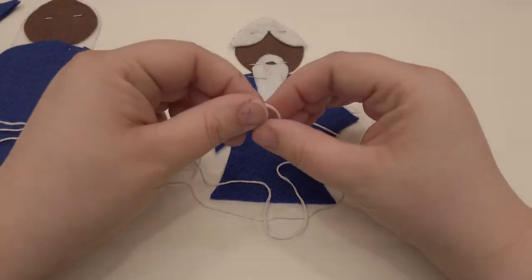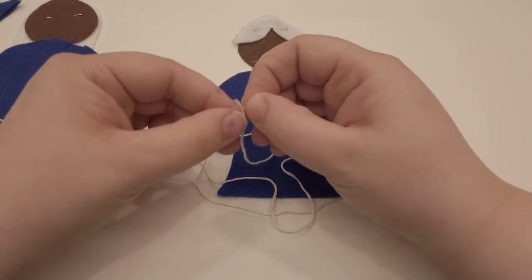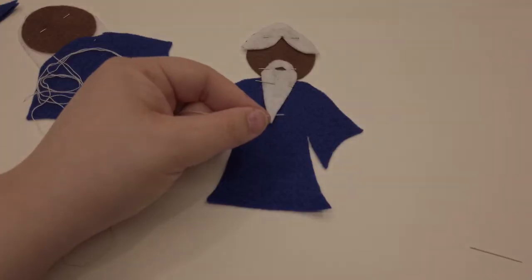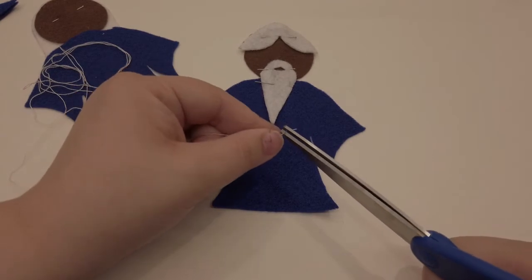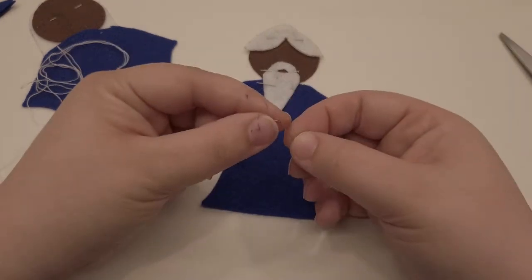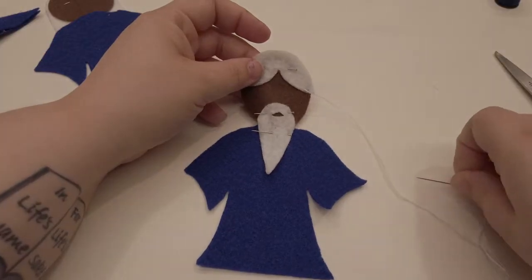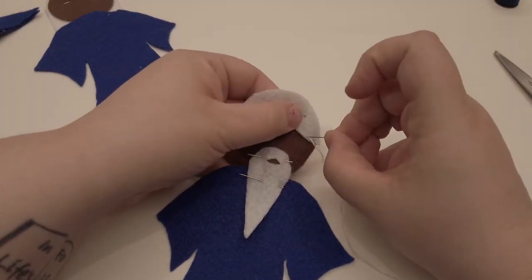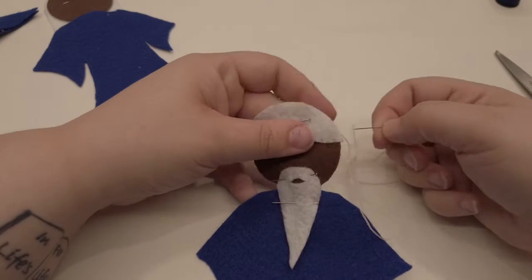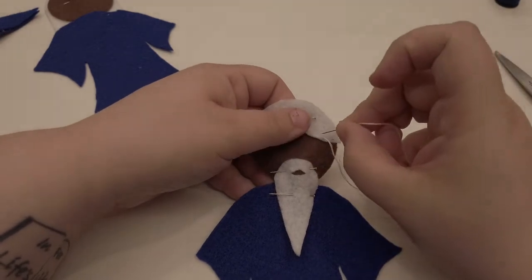Now I'm going to take my piece of embroidery floss, it's the same color as his hair, and I'm going to pull 1 strand out. I'm going to take my hair colored thread, trim it neat, and thread my needle with it. You can see here that I've started stitching at the corner of the hair. I'm going to stitch all the way along the hairline at the front. I'm not going to stitch up around the top of the head. I will save that for later.